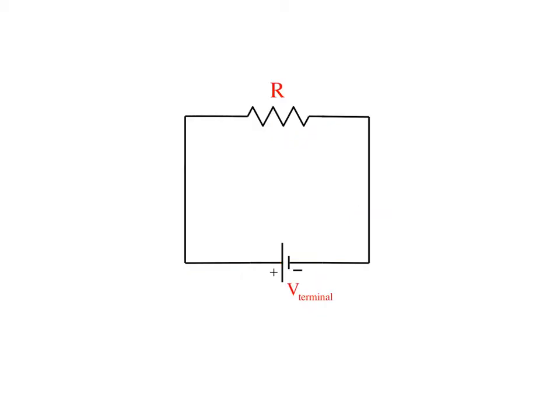So if you were given this problem as a homework problem or a test problem, what would you be given? Well, you'd probably be given what the terminal voltage would be. It would be 20 volts or whatever. You'd probably be given the size of the resistor. It would maybe be 100 ohms. In all probability, you'd be asked to figure out what the current would be flowing through the circuit. Current goes from high voltage to low for reasons that I'll explain later. The symbol for current is I. This is the way it's usually shown on a schematic.